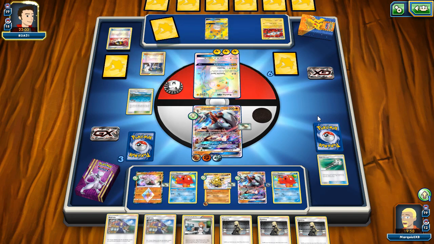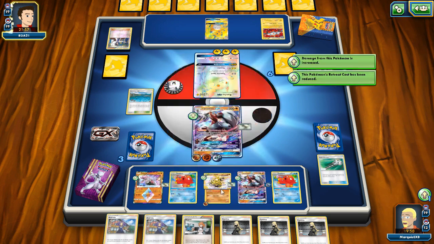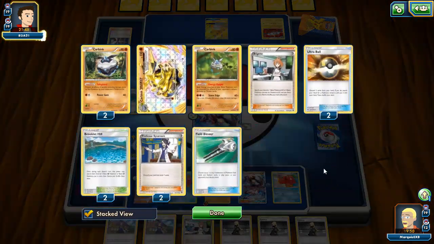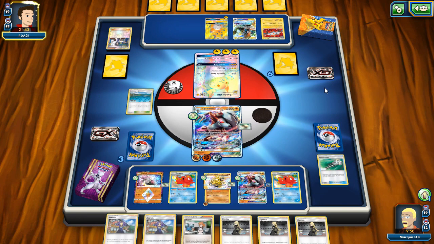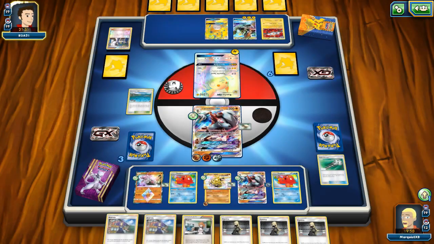I'm actually dangerously on the margins here. If he knocks this Lycanroc out, I can power this guy up, but then let's say he has the ability to knock this guy out as well. I'm in trouble. I don't really have anything else lined up. And again, I don't know if I have a Brock in this deck or a Rod. Ooh. That's bad. Does he have the ability to knock me out is the question. Yes, he does with his GX attack.